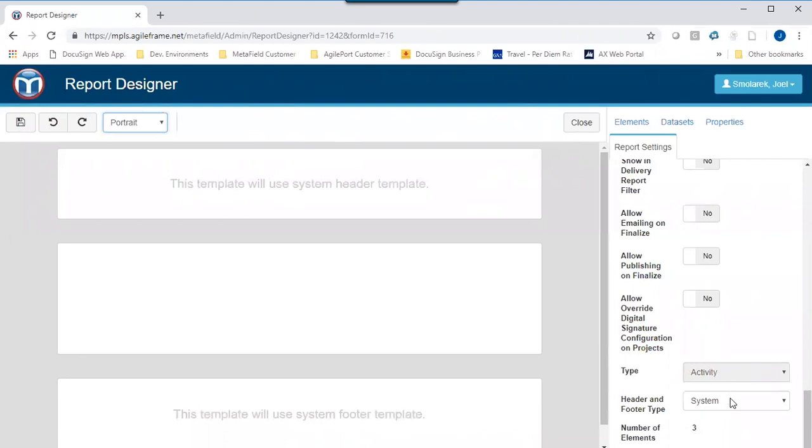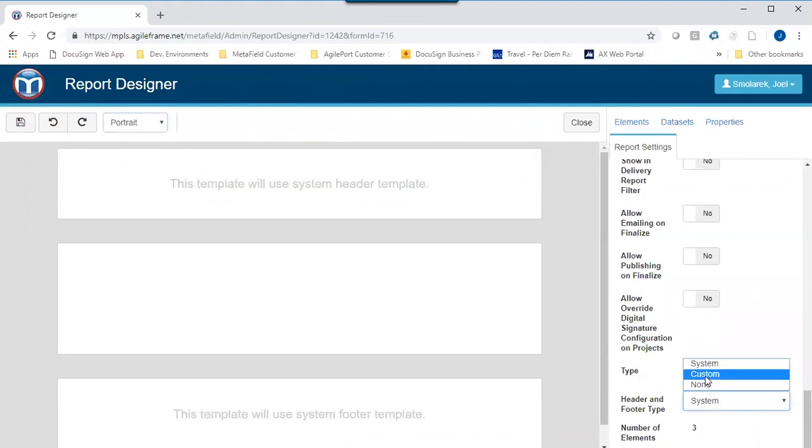And then you also have the ability to say if you want to have the system header that you see. It'll be very similar to the headers and footers that you see on the discrete reports, like the ones for concrete, grout and mortar, or density testing. Or you can choose to create a custom header, or you can choose no header or footer at all.